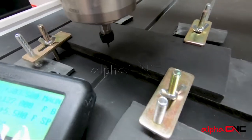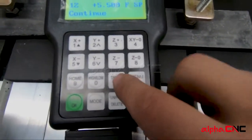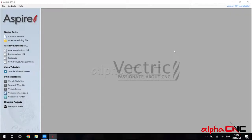After we have chosen the XY origin, we need to clear the XY back to 0. The way to clear the XY is to press on and off with XY go to 0 together. Okay, now we're back to Aspire.